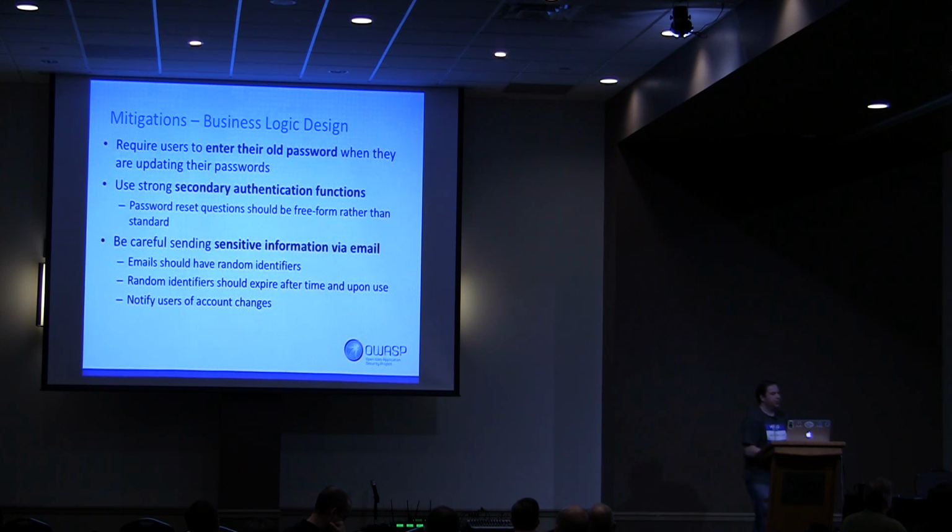And then the last piece here is notification. If we notify users of any changes that happen on their account, then we're basically saying, hey, somebody did something, and if that action wasn't an action that they actually took, then we're allowing them to take action and say, hey, somebody's doing something weird on my account. They can contact the company, reset their password, change their email, whatever the case may be.